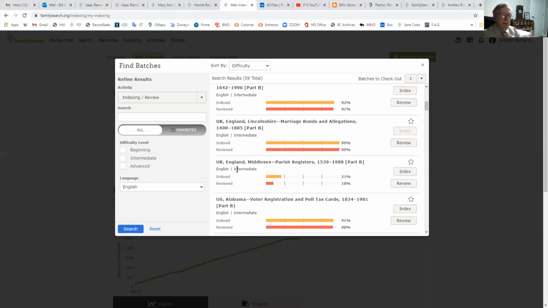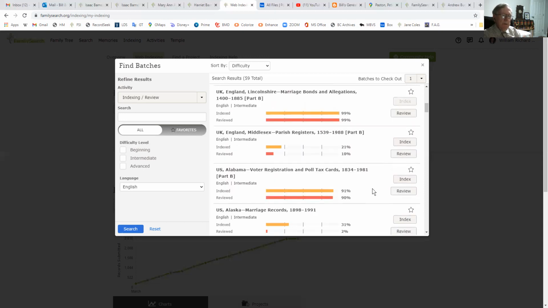And within each project, there are small batches of a page or a few pages where you copy the information onto the computer so it becomes usable by FamilySearch in the hinting process and also in the search process, and becomes available for quick and easy use.